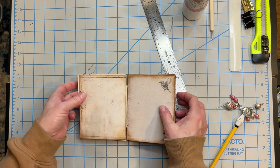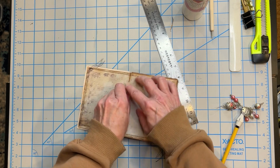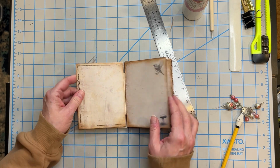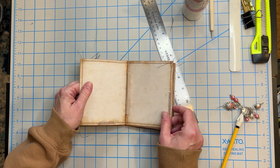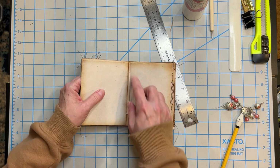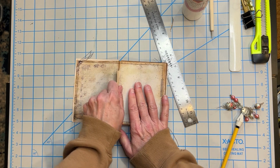It stays pretty flat. We're going to glue these in place, so don't worry about these gaps that you're seeing now, because they're not going to always be there. All right, it's just because we haven't glued anything yet. But it will allow you to work flat on this once you have this all in place. Okay, and if you want to make any adjustments to the way this is laid out, now is the time to do it.